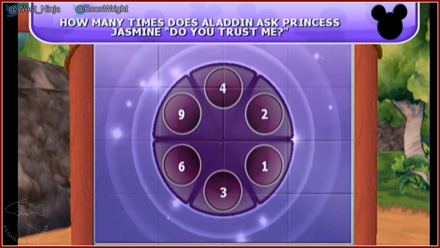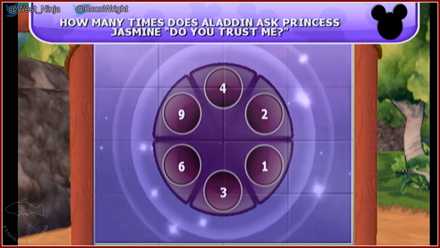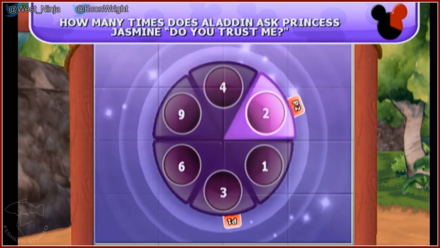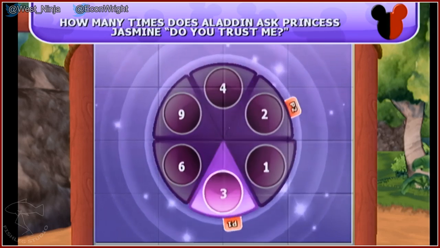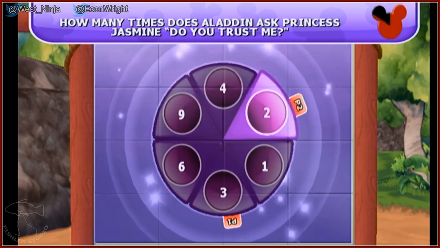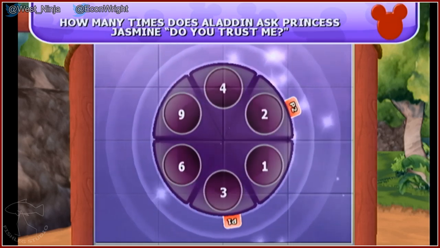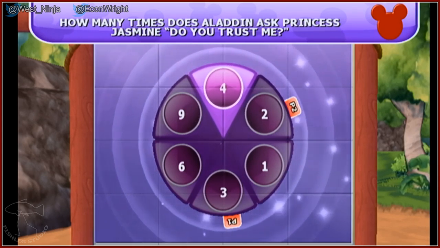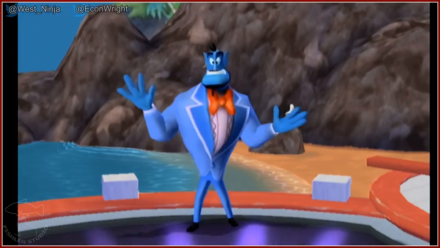How many times does Aladdin ask Princess Jasmine, do you trust me? There she goes. I don't like this. Wait, do we just answer as many times as possible and try to get it right? No, you can change your answer. Four. I thought it was three, once at the beginning, again.